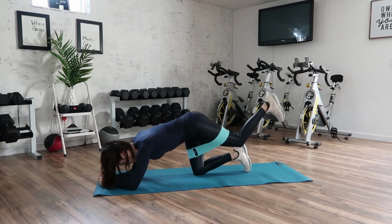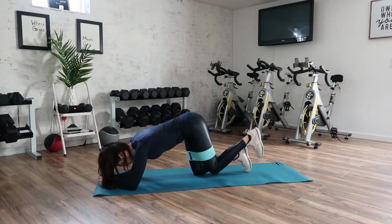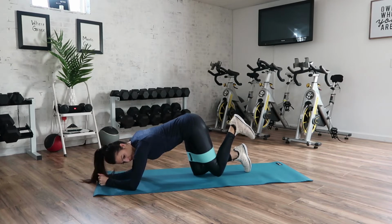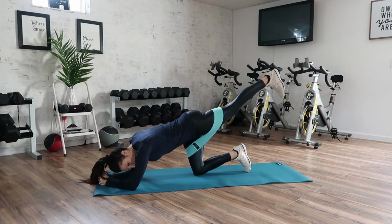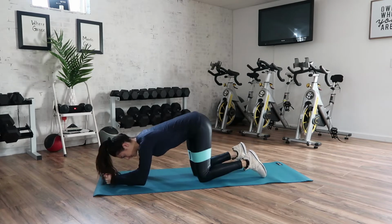Exhale as you press your heel back. Flex your glutes and your abs as you press backwards. This is going to warm up your core and your glute muscles. Try your very best to be as diagonal as you possibly can from heel to head.